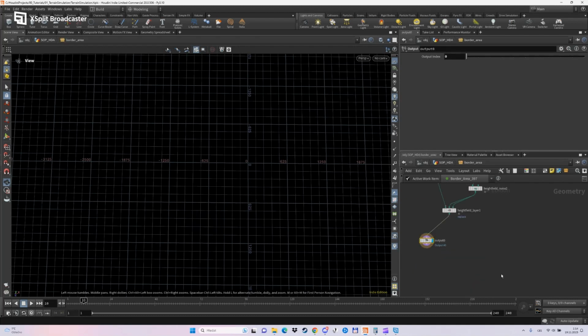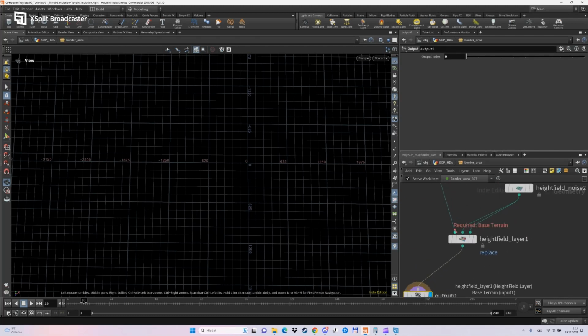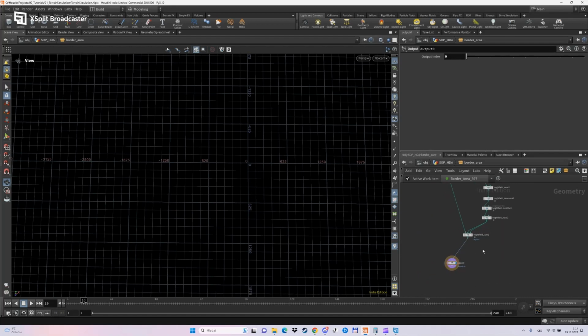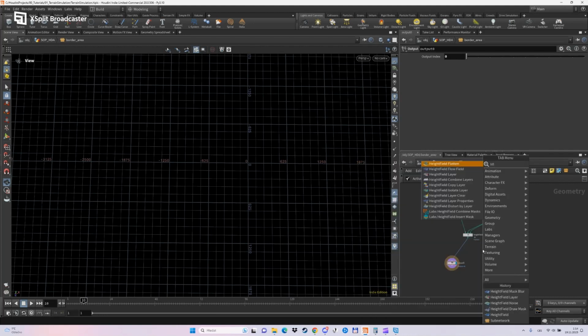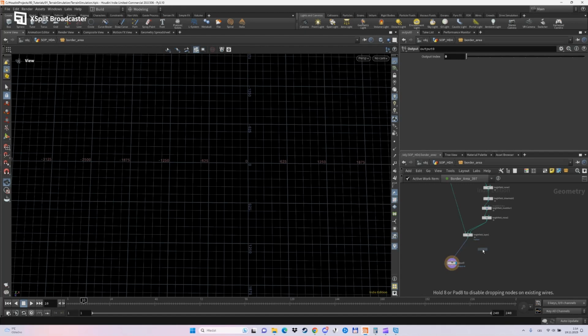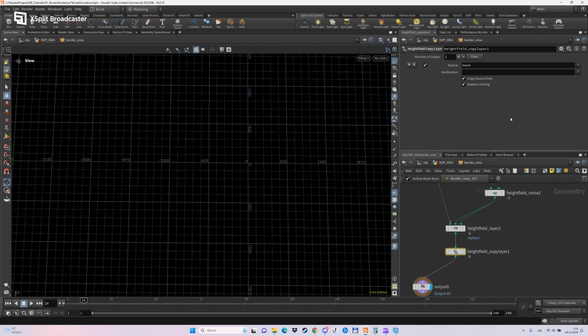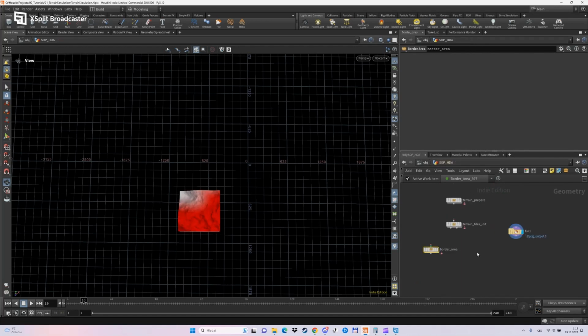Inside border area, we'll declare the mask tool. Playable area. Mask. Clear mask. Apply. Save node type.